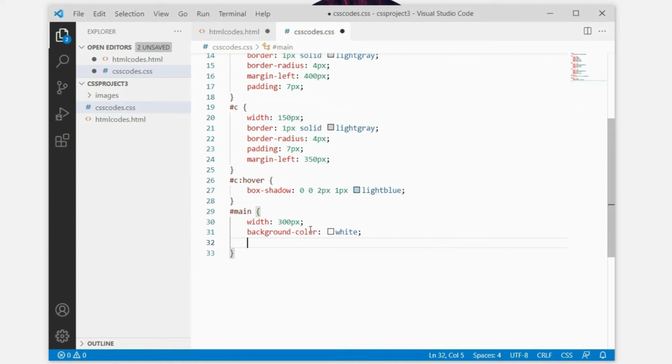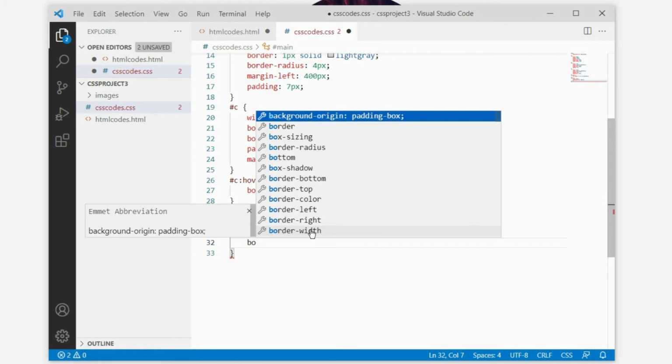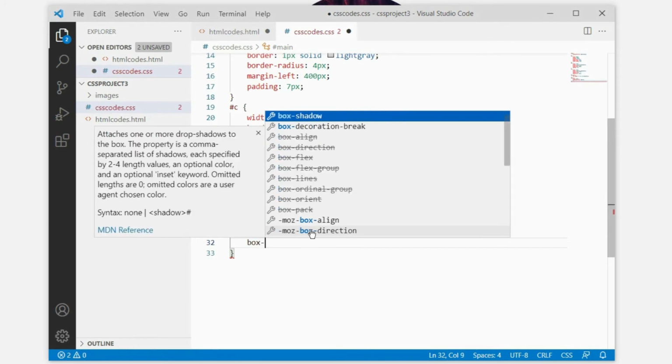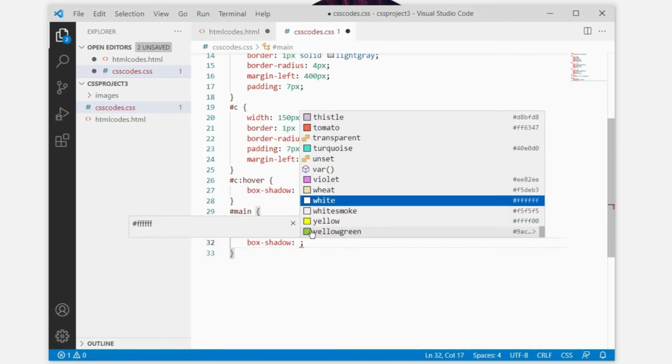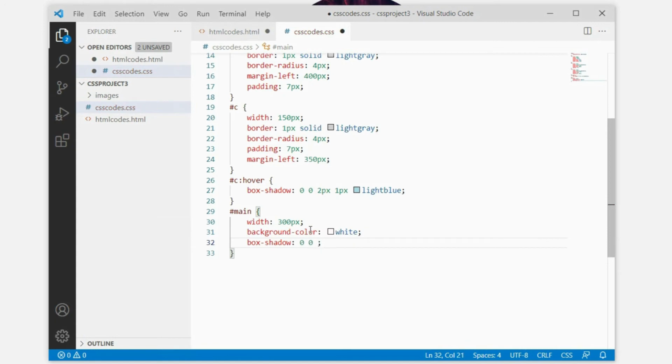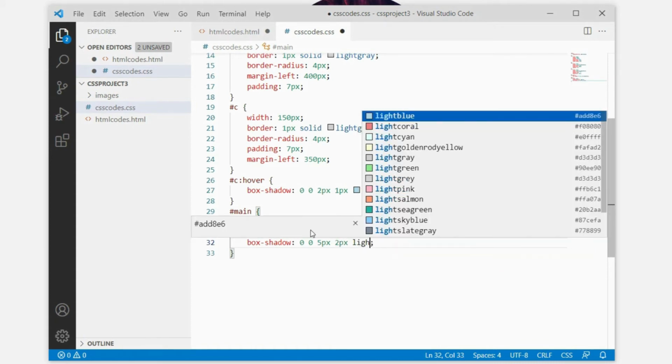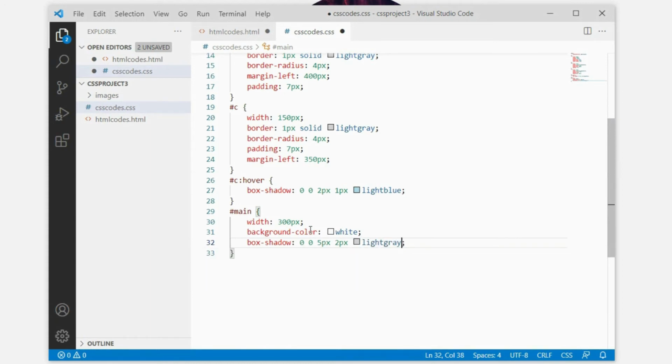And after that, I think it will be better if we set a box shadow for the main container. Also the box shadow, it is up to you what you select here. In this case, I would select 0 pixel, 0 pixel, 5 pixel, 2 pixel, and again light gray, for example. And here we select a margin.